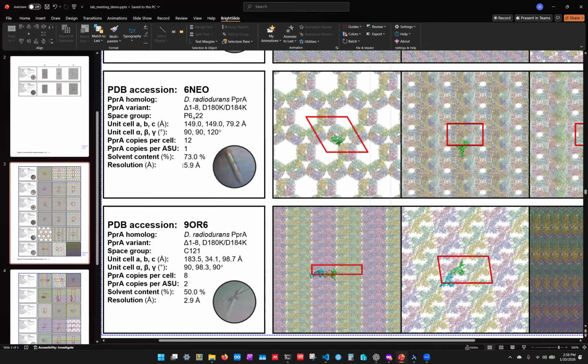This led to a very low resolution of 6 angstroms. Usually high solvent content means lower resolution, because the crystal isn't held together as nicely, whereas lower solvent content gives high resolution.